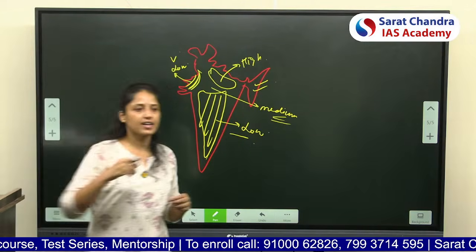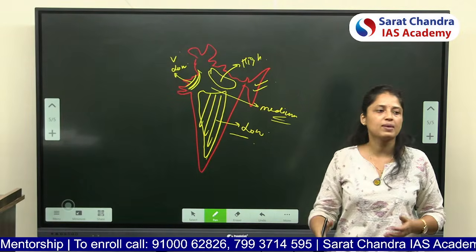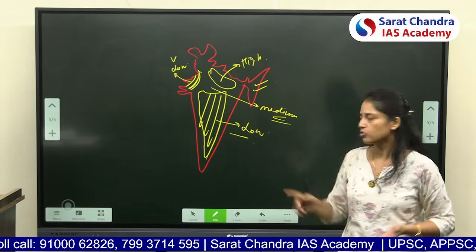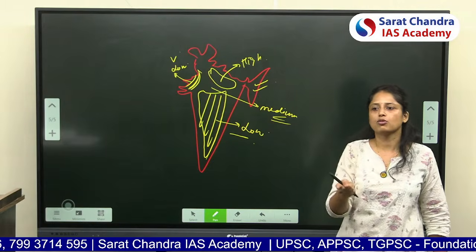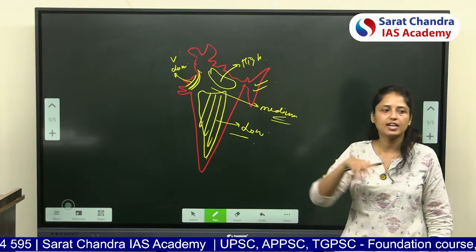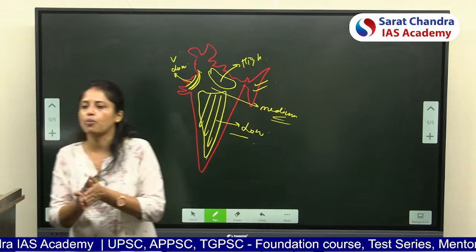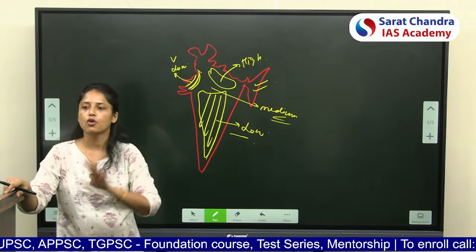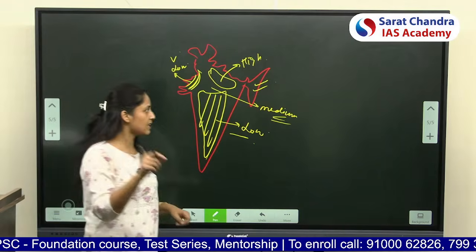When you are reading about water as a topic, this map is a very basic thing, because in water, first of all you will read the sources of water, and in sources of water, this map is important. Having read about the sources of water, after that you will read the topic of water scarcity. So UPSC has combined two topics. First of all, you must know the water sources, then you must know the water scarcity in India. What are the reasons for water scarcity in India?